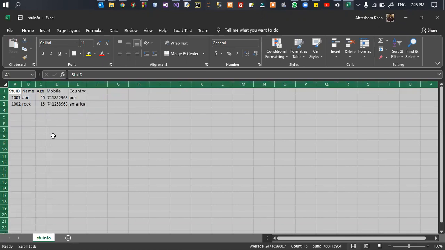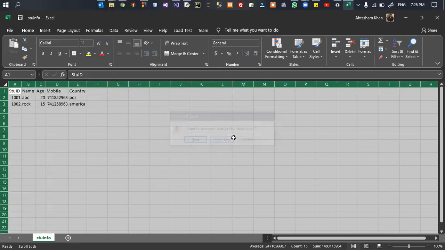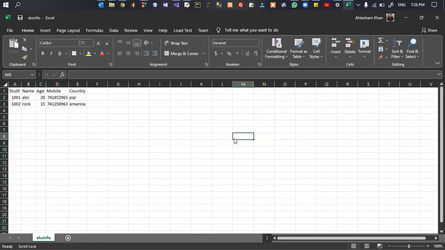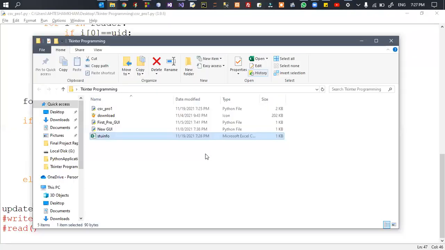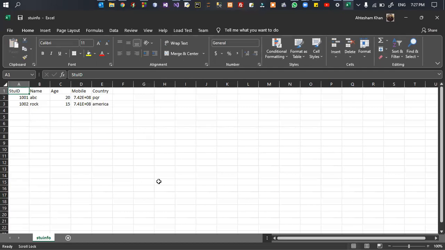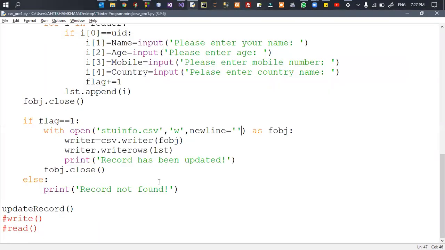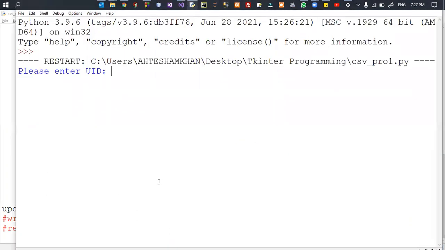So let's do one more time. Okay, let's open that file and check whether the record is formatted or not. Okay, record is formatted.